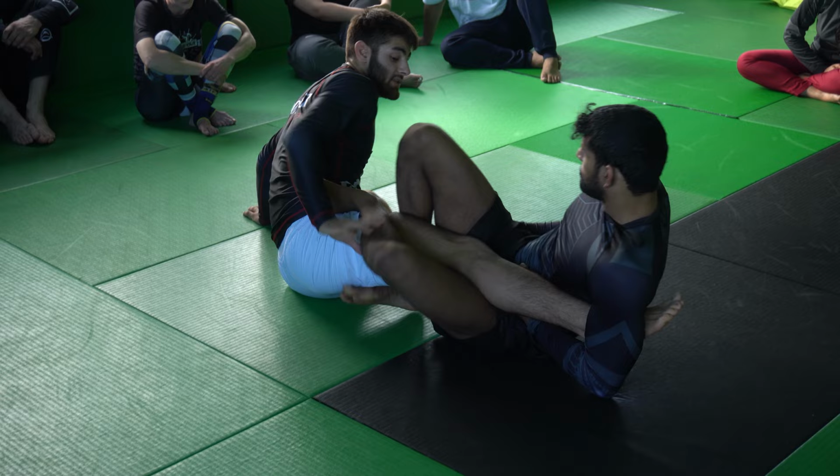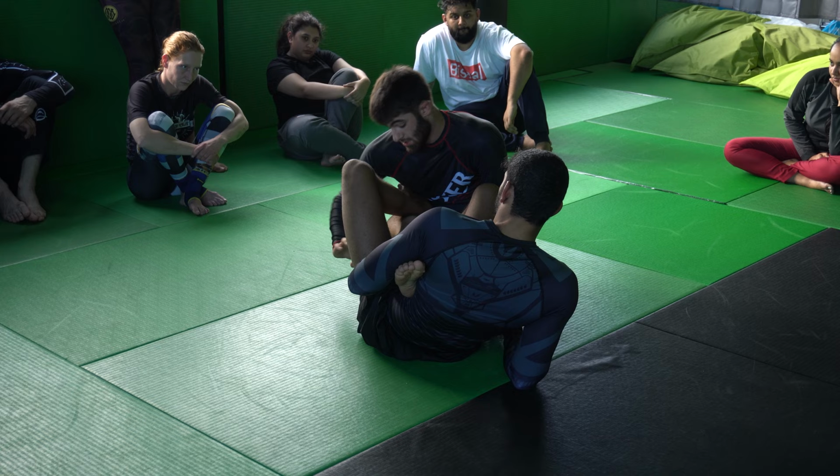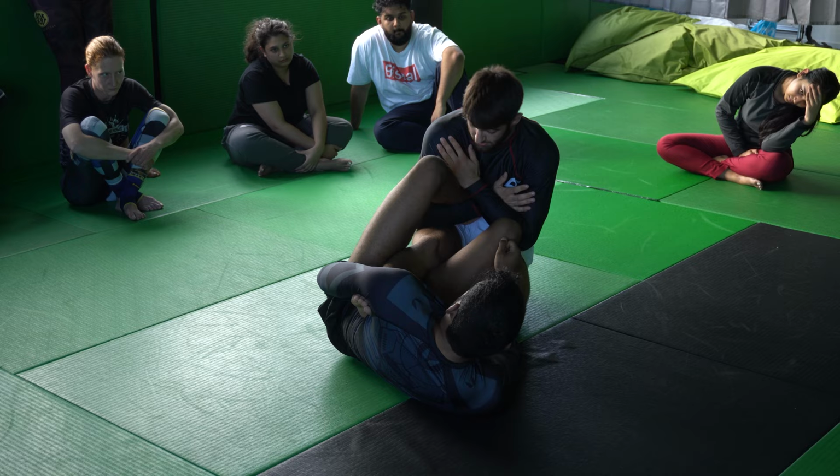I can go back, every time I go back. Okay, and I try to, every time I skip the knee and turn outside. Every time this. Looking for the foot, even like this, you don't need to go around the bottom to take the extension. I use it even like there. I push and I'm there. Most of the time I do this, that will let the things to defend this. So I don't say I will tap now, but that will allow me, for example, to change the position.